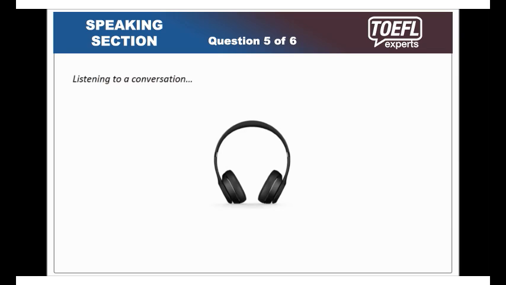Maybe you could try going in the morning or evening. It might be less noisy then. Maybe, but this time of year everybody's working on papers, and it could be crowded even then. What about calling back the computer repair shop to see if they can have your computer ready at the beginning of next week instead? That would still give you enough time to finish your papers by the end of the week. Oh, I hadn't thought of that. The only problem is that the shop is closed today and tomorrow for the long holiday weekend, so it would be a few days before I could talk to them.